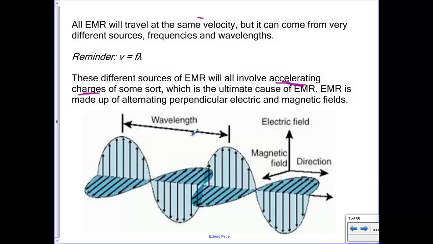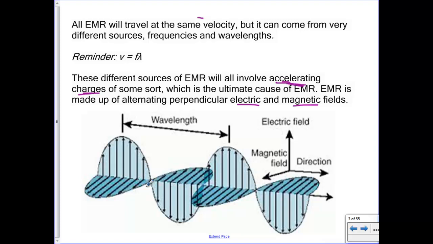Light, radio waves, whatever sort of EMR we're talking about, is based on accelerating charges, based on perpendicular electric and magnetic fields. Hopefully I'll do a good job of explaining this over the next little while, because it's a pretty deep concept. The idea is whenever you have these waves, they're actually not just in one direction. They actually propagate in the X, Y, and Z directions. You know what I mean when I say X, Y, and Z? So like up, over, but also out of the page.